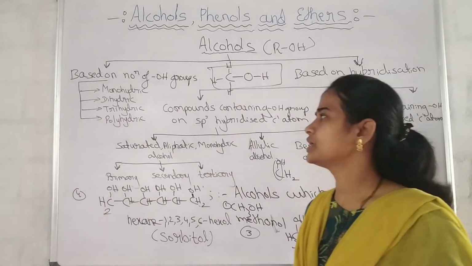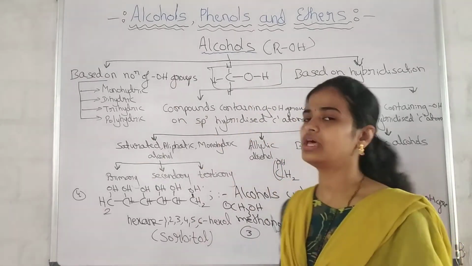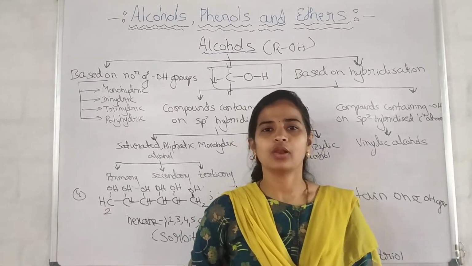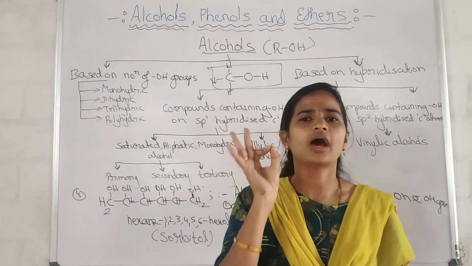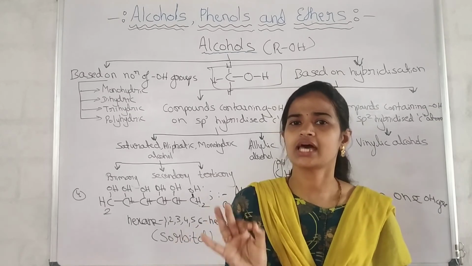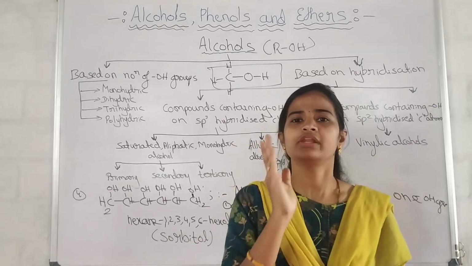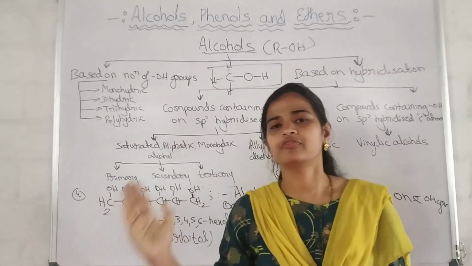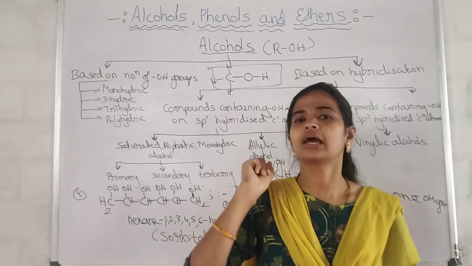So in today's class, this much classification is enough. In the next class, we will discuss the further classification of alcohol, students. Yes, be thorough in organic chemistry. Write the appropriate answer whenever it is asked. Whenever you are writing a reaction, be careful in writing the name of the reactant, the name of the important product and the important conditions. Then only it carries the complete marks.